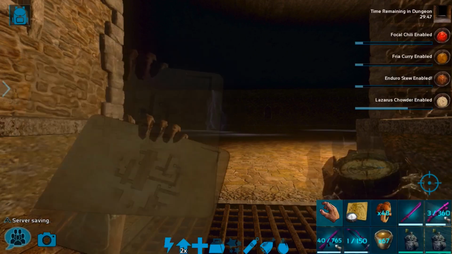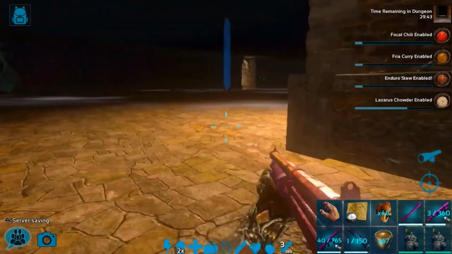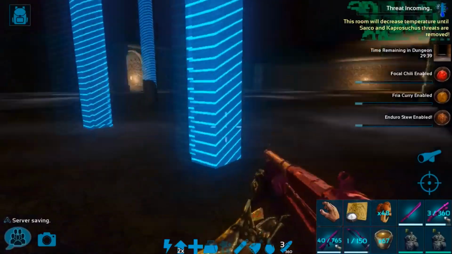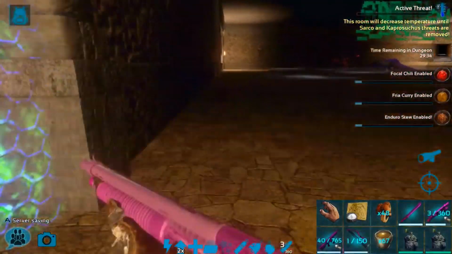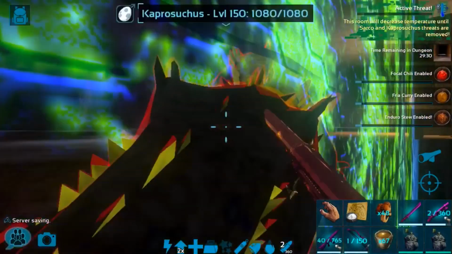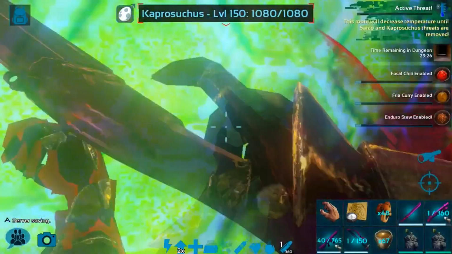Oh gosh, so soon for another event room. Okay, shotgun out and in we go. Decreasing temperature. Oh my gosh, Sarcos and Capros. No. I hate Capros. No. They are the devil spawn. Oh, what the heck? What the heck just happened?